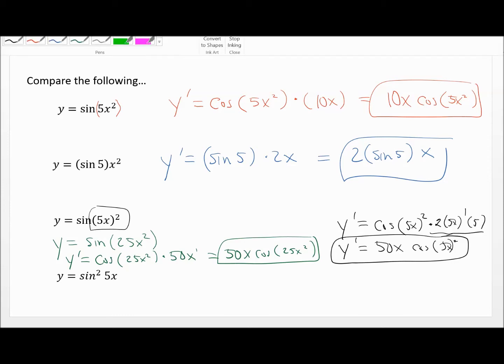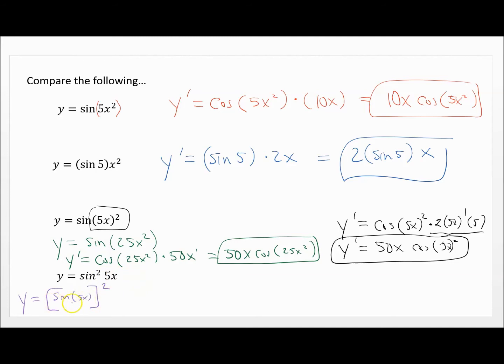Now, finally, our very last problem in the chain rule section. This guy needs to be rethought. Okay, I'm going to rewrite him down here. This is y equals, not the derivative, just rewriting. Sine squared of 5x is the same as saying sine of 5x, squared. Okay, so when the square is in between your trig function designation and what you're taking the sine of, then really the square is on the outside.